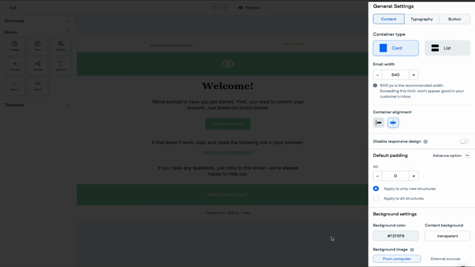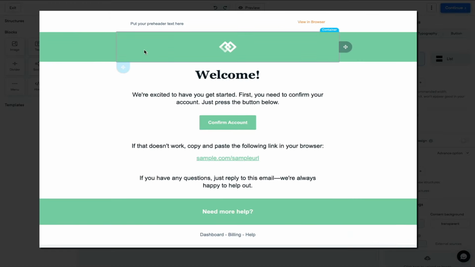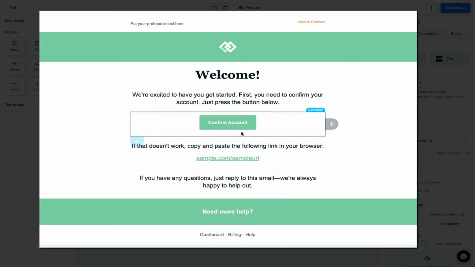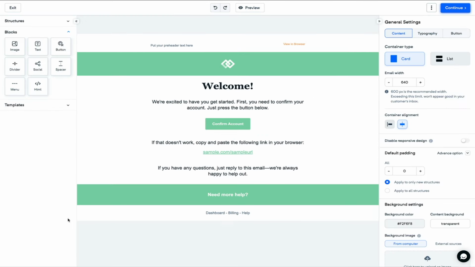This is where you can configure things like the content padding, typography, colors, styles, etc., giving you a ton of creative control over your email's design. Then in the middle is the visual builder, again very similar to the Webform builder, and that everything here is customizable and you can make your edits in real time as you're building the email. No coding or high-tech skills needed, just hover your mouse over the elements or blocks of content that you want to edit and start making your changes.